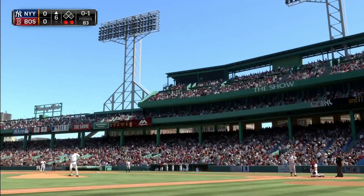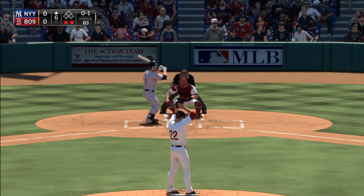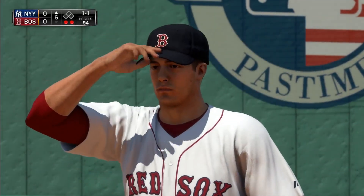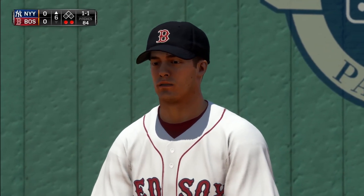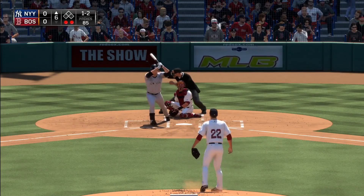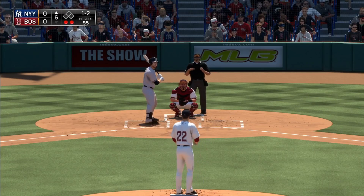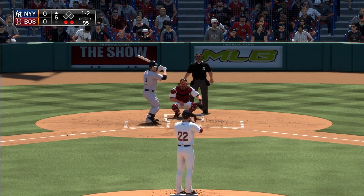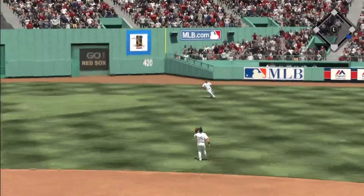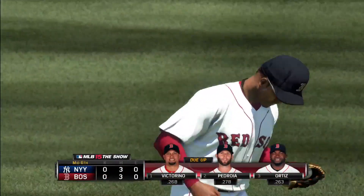There's a swing and a miss at an off-speed pitch to start Chase Headley out — nothing and one. Even with two outs, this is a team that can still put something together — especially in this part of the lineup, you can't let your guard down. The 0-1 is a fastball low — one and one. A half swing and he pretty clearly went around — one and two. Both clubs with three hits in the ballgame. The 1-2 is hit pretty well out toward right center — he'll get there in plenty of time to put this one away and that ends the inning. Down in order go the Yankees — still no score.